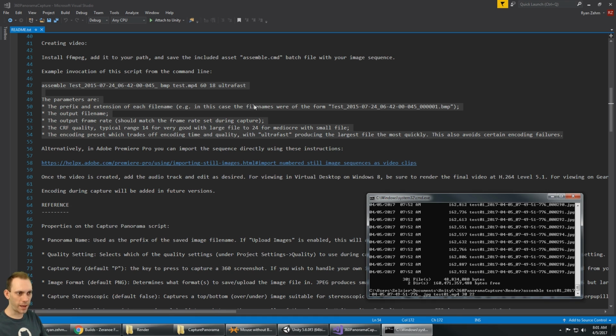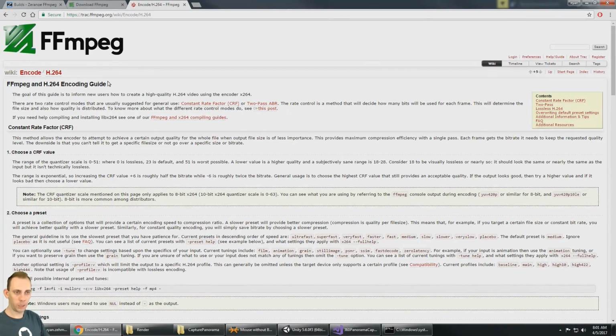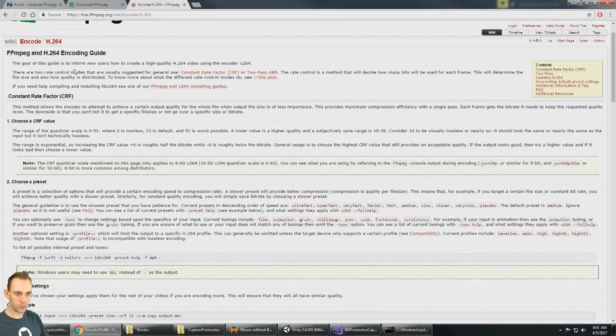And then ultra fast is the FFmpeg encoding preset. So if we go to the FFmpeg encoding guide, we can see that you choose a preset. The general guideline is to use the slowest preset that you have patience for. So ultra fast is going to be the worst one, and placebo, I guess, is the best.